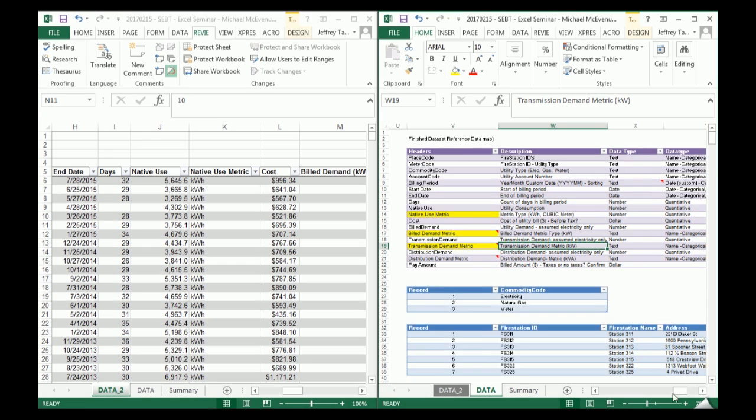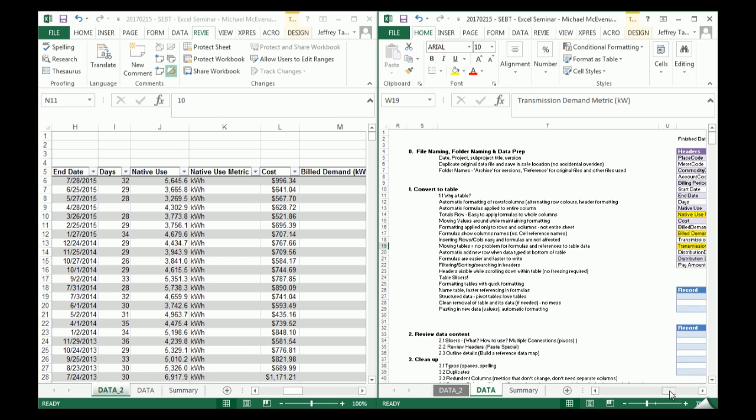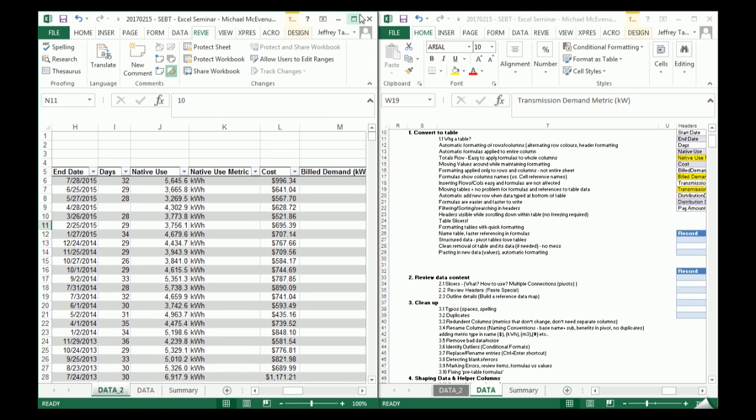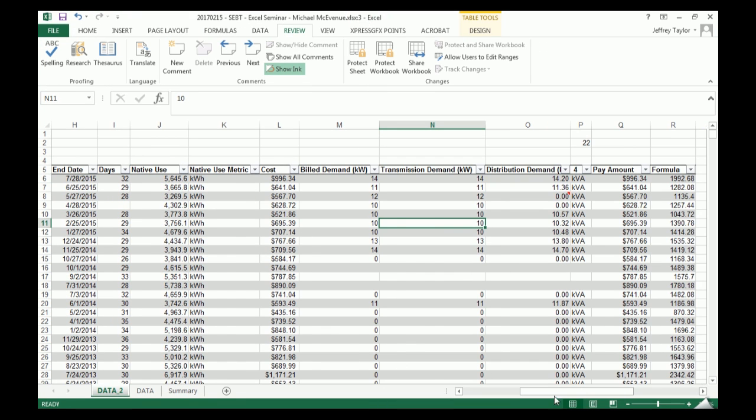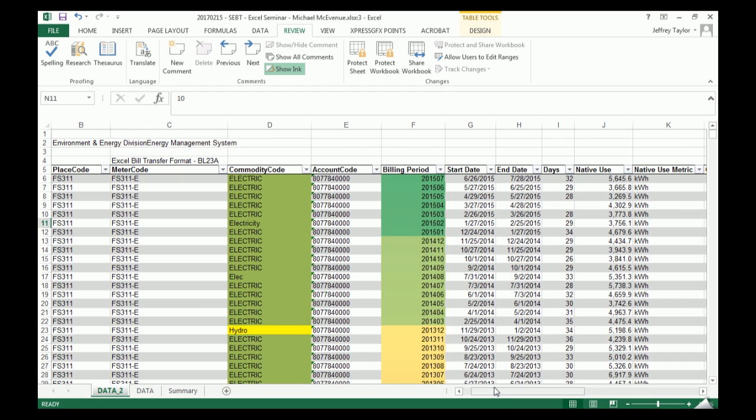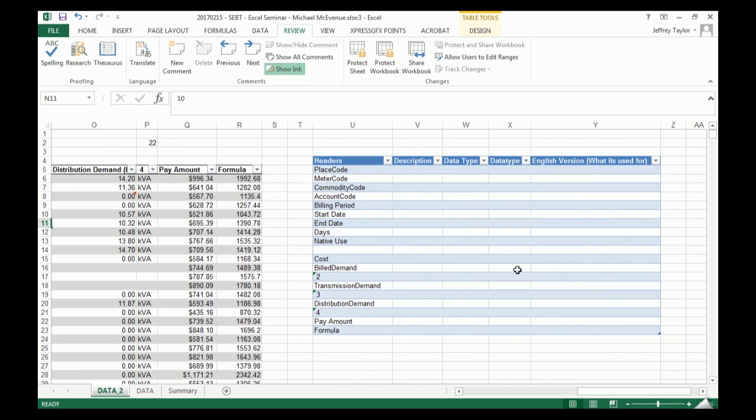Okay, so we built our reference map. Slicers, I can get back to this. Sorry, before you go, real quick, you deleted that column of the kilowatt and the units there. Did you delete the whole column, or just the column in the table? I deleted the whole column because I had more information over here that I didn't want to shift. So I selected the whole column and deleted it.